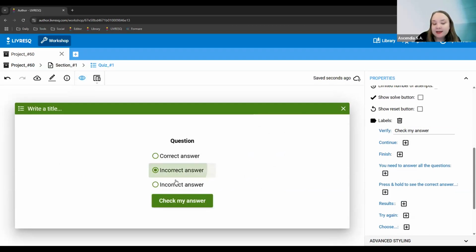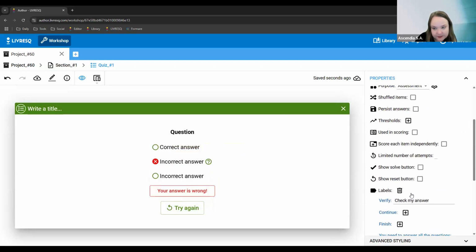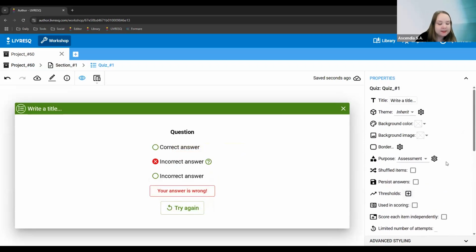And then I don't get instant feedback whenever I select an option. This button activates, because right now I'm assessing the learner, so I'm waiting for them to decide on an answer based on the knowledge that they've gained during the course, and then I'm going to tell them whether it's correct or not. So if I click on check my answer, I still get this little feedback. I have the option to try again, but I got the feedback only after I finished answering that the answer is incorrect.